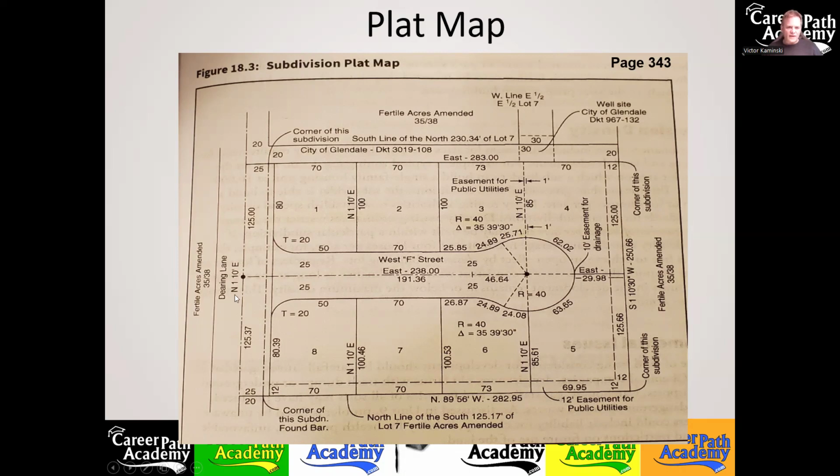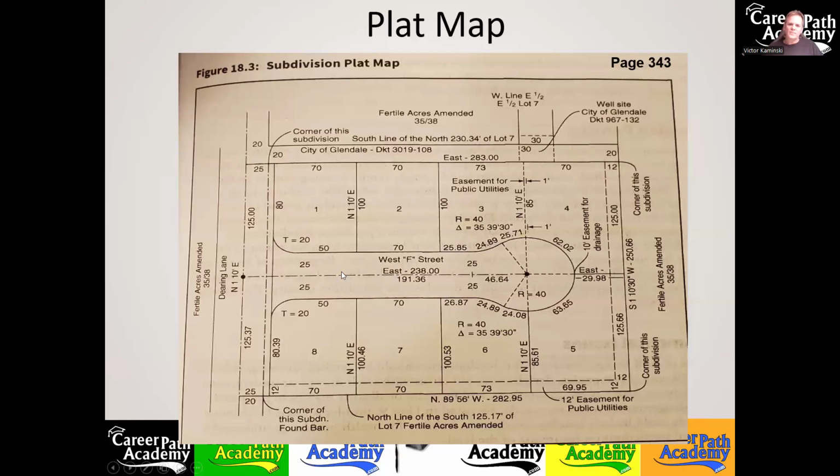Now, they don't have it stipulated on here that I could see where they put the street. They even named it West F Street, but it doesn't say here if they dedicated it or if it's remaining a private road. It'll have to be somewhere in the paperwork that they submit to the city, though.